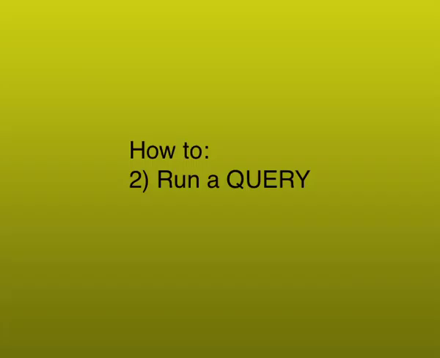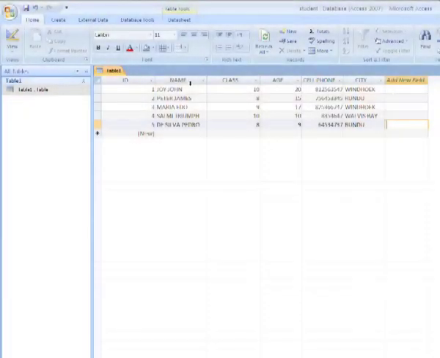Query in Microsoft Access is all about questioning a database. Probably you want to see just a particular record of a particular person in a database, to display just the record of a particular person in that database, not necessarily everybody. Let us now run a query of this database called students.